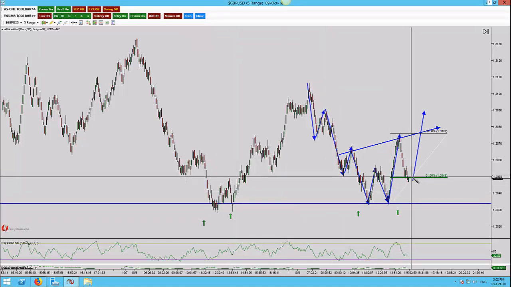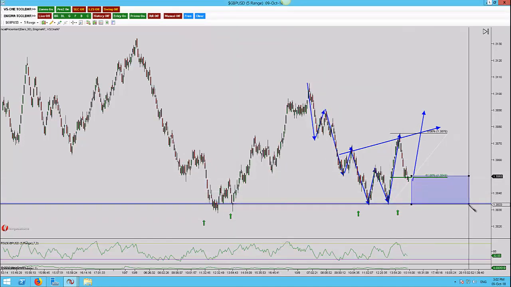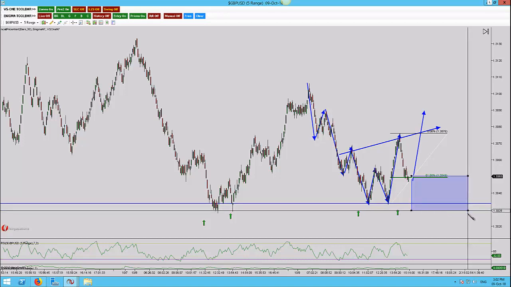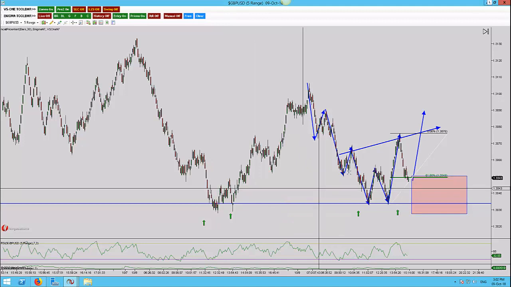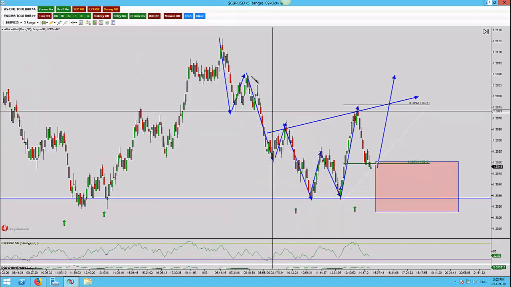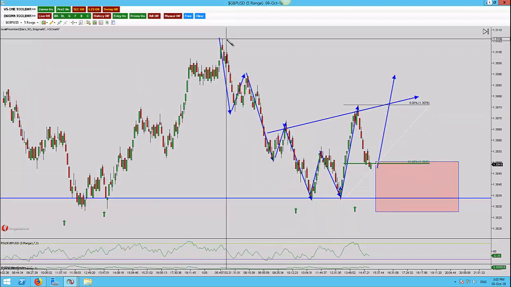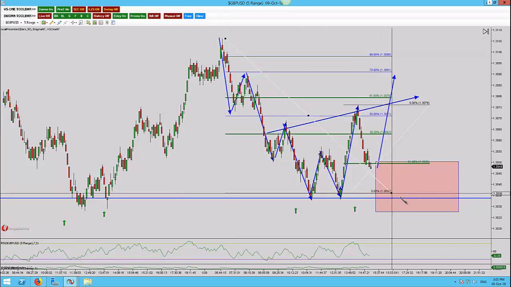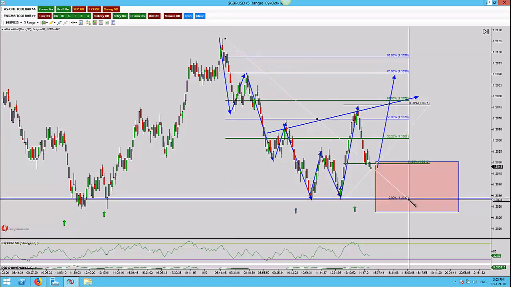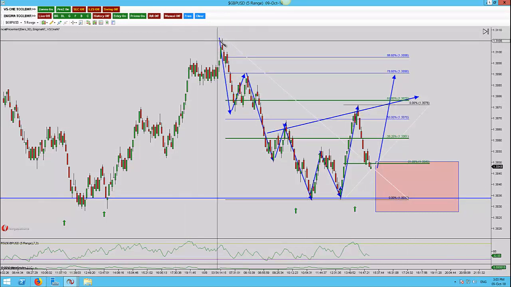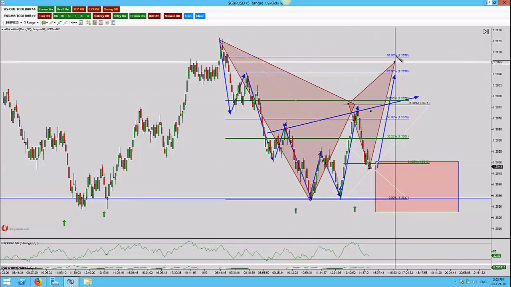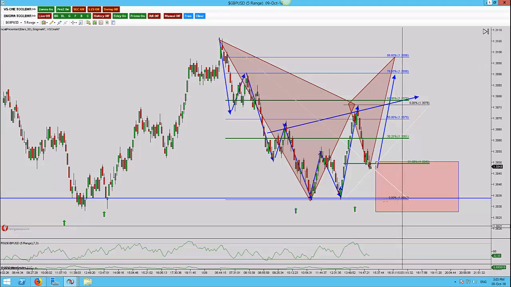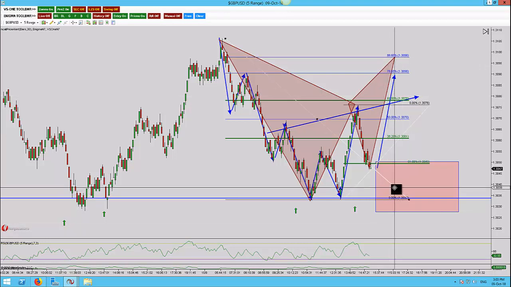And so we can look at entering this, as I have done. Stops just 5 pips below the low here on the 5 range. Make that red. And what that also means is that if we draw out from our swing high to our swing low, we actually have a potential bat pattern looking like this, with a completion up at the 886 up there.